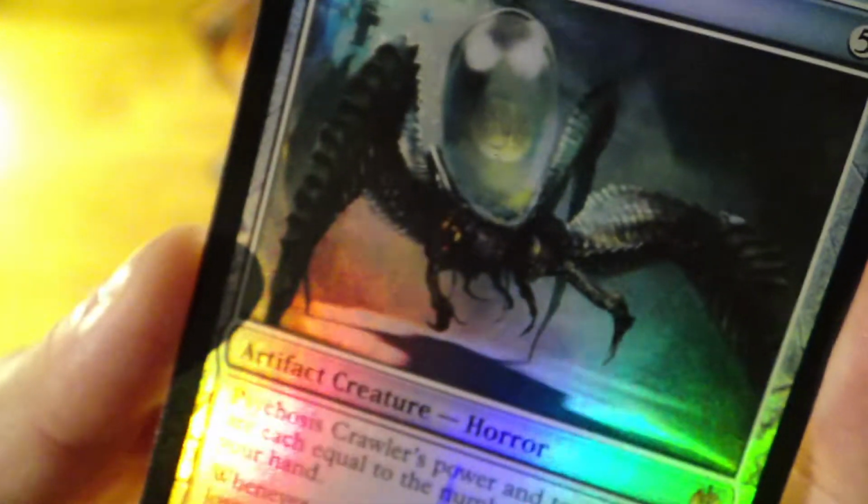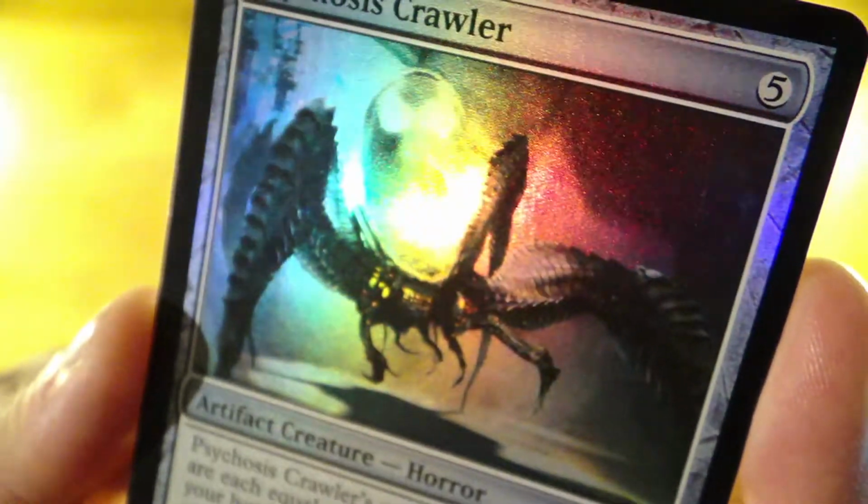But how does he look? That's the question, isn't it? No one cares about anything else. If it's playable, there's plenty of non-foil cards in this game, but they're all essentially proxies for the foil version. And is it worth getting the real one? Let's have a look. A lot of foil so far. Ooh.